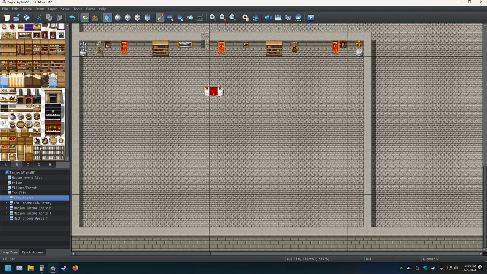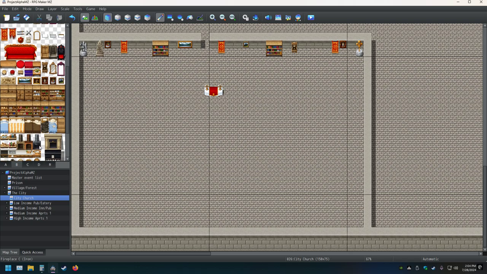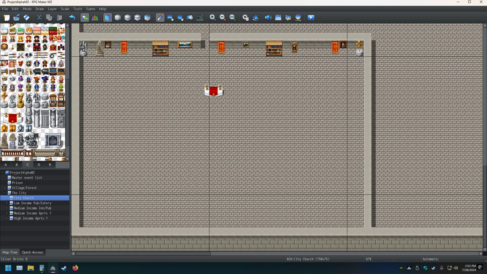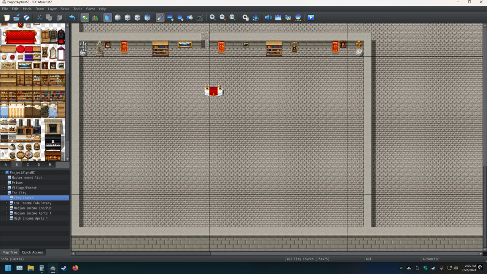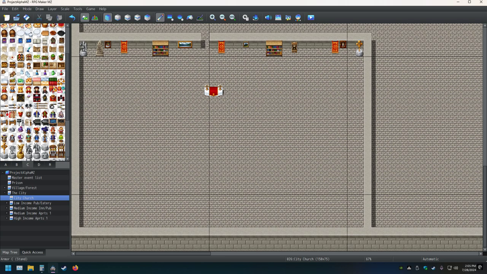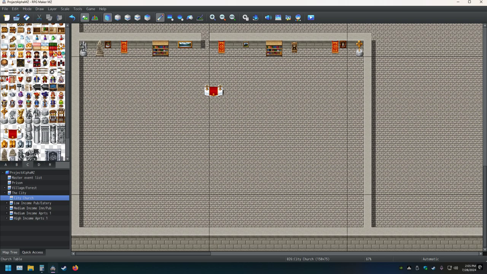Let's see. I need... Well, shit. I can't do pews. I don't know why they're called pews. Just call them chairs, or benches. I don't have benches, other than this thing, but it's facing the wrong way, which is stupid. Looks like you can rotate it. Here. Hello, devs. I give you a hint. Let us rotate things in your programs. Please. That would be wonderful.